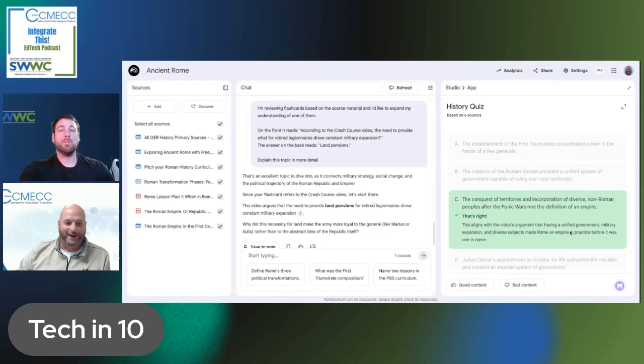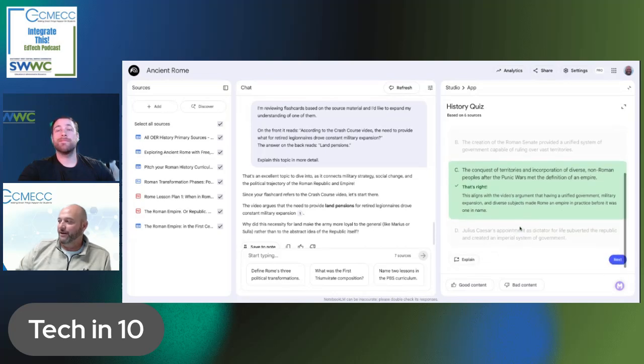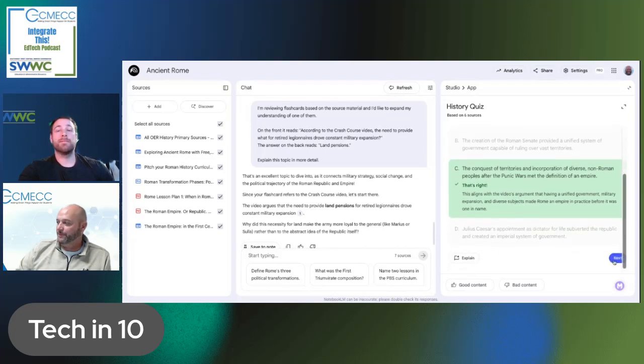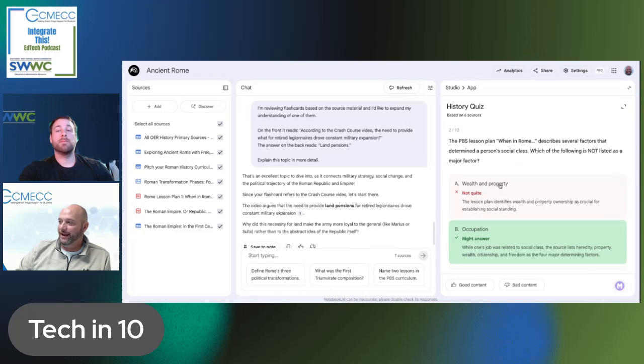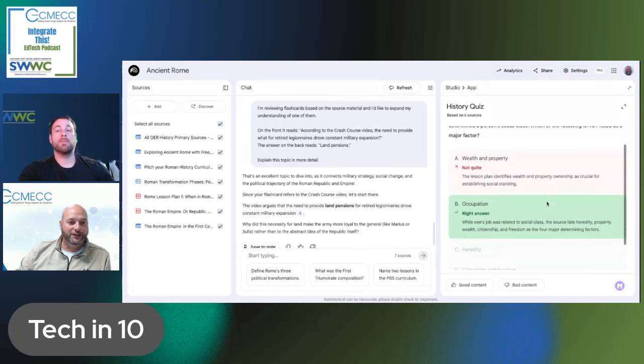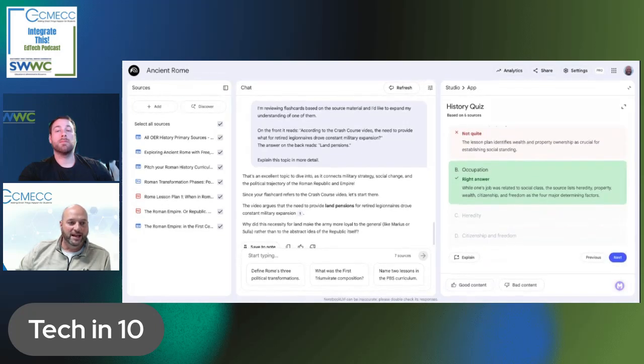I happen to pick the right one here by random chance, but then it tells you exactly why it was right. If I go to the next question and maybe I get that one wrong, it's going to then show me what the correct answer was. And if I want more explanation, just like with the flashcards, if I click on explain, it's going to open up another interaction here within the chat window, which I can then go back to.